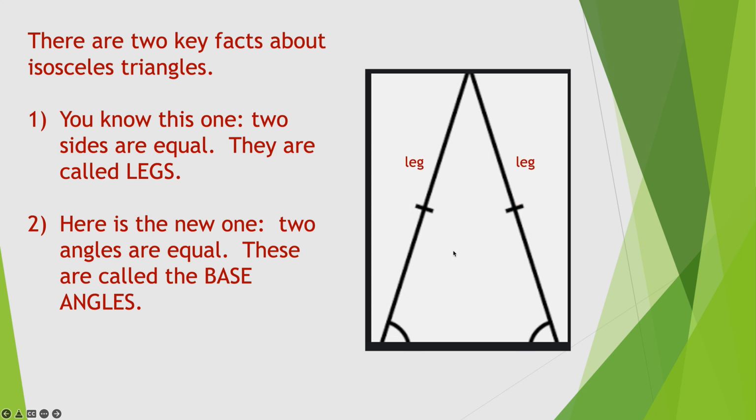So we call the legs the sides of the triangle that are equal. Obviously the piece on the bottom we call the base. And the base angles are also equal. So basically, it's the angles that are across from the legs. So if the legs are equal, which they are in an isosceles triangle, then the angles across from it are equal. That angle up at the top, that's commonly referred to as a vertex angle. So let's start applying some of these ideas.